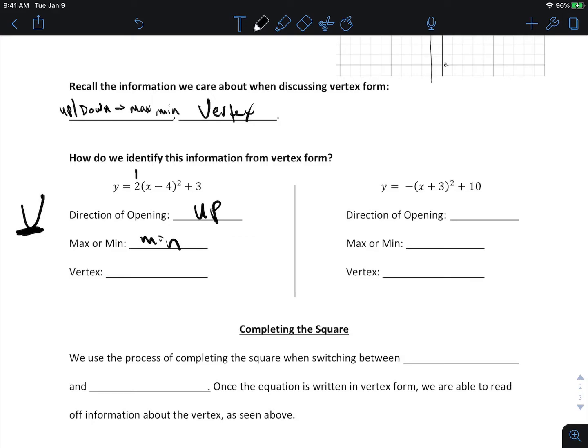Now here's where the catchy piece is, right? Do you remember in transformations, if I saw brackets, what it meant? It behaved opposite. So here's the tricky piece: is that parabola going to move right or left? Yes, right. So it has to be opposite. If I move it to the right, it moves into the positive values, right? So then the vertex takes on this value. The x value of the vertex is going to be 4, and the y value is what it is on the end, it's just going to be 3.